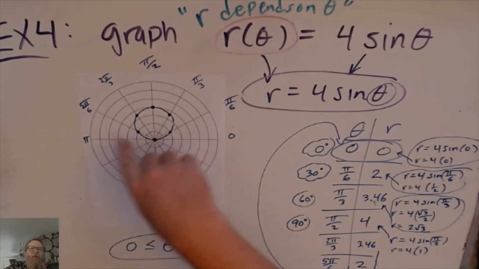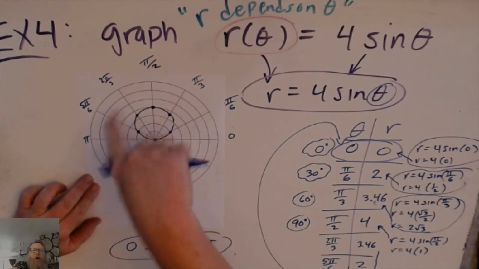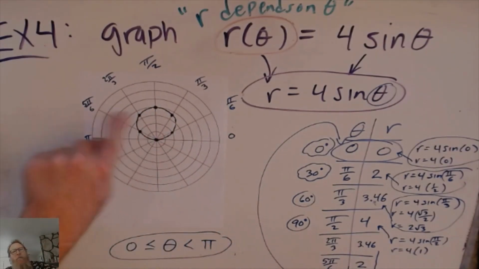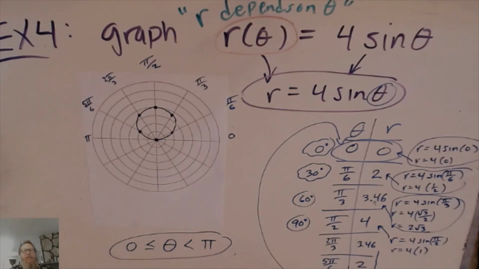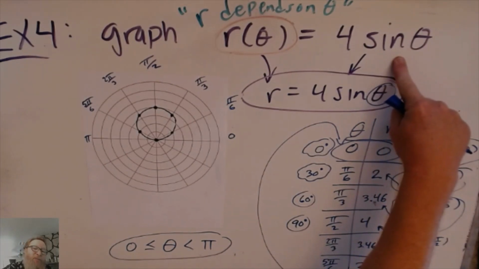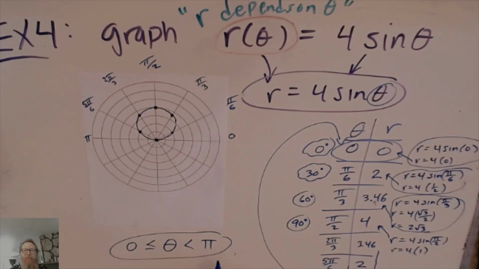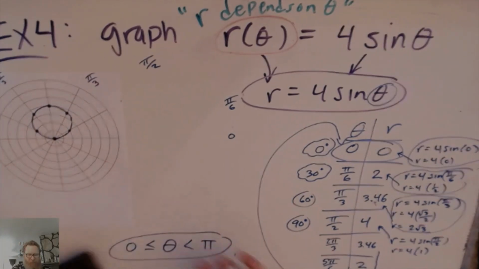So if I were to continue to go around to 2 pi, it would just draw this circle again. So the period of this is 1 pi. Which is interesting because normally the period of a sine function is 2 pi. But it draws out this graph in a period of half of that, so 1 pi. Okay. So we could generalize this if we want to have a general form.